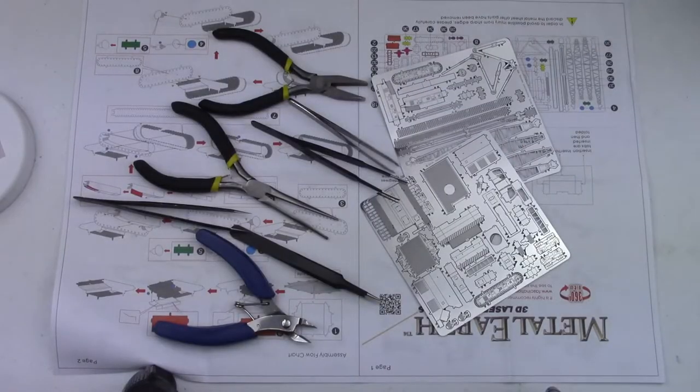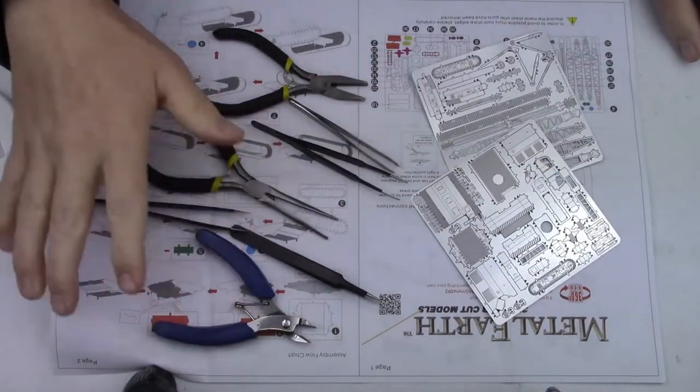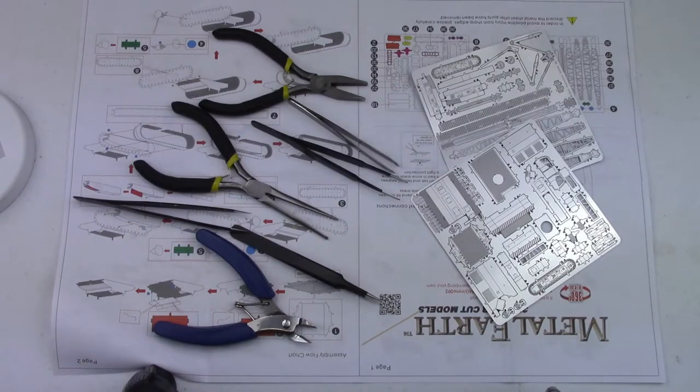And we've looked over directions. We got our metal sheets here, some tools to get us started. Let's put this together.